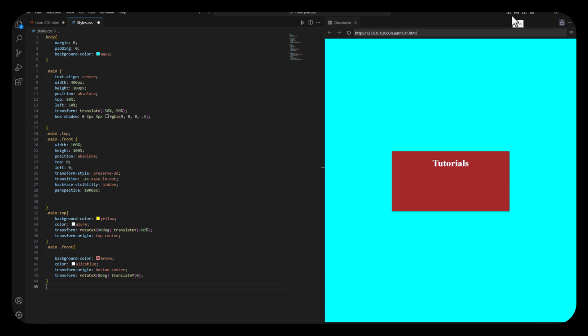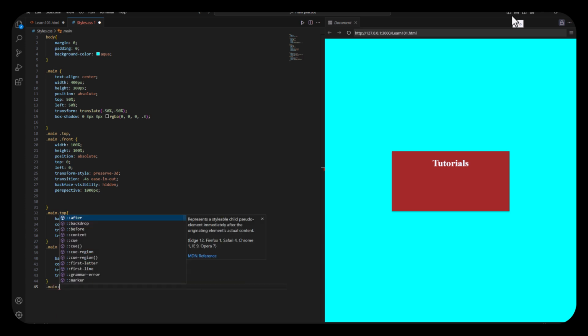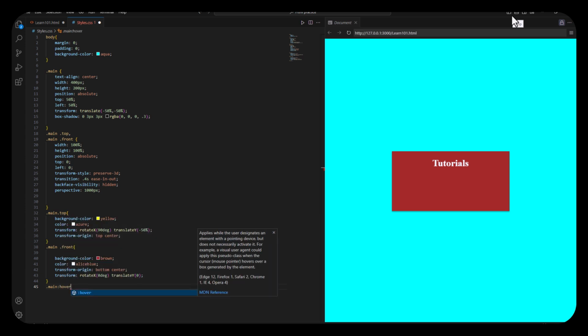Now we go to our final thing, which is the .main hover effect, which is implemented on .top. And what would be the hover effect?